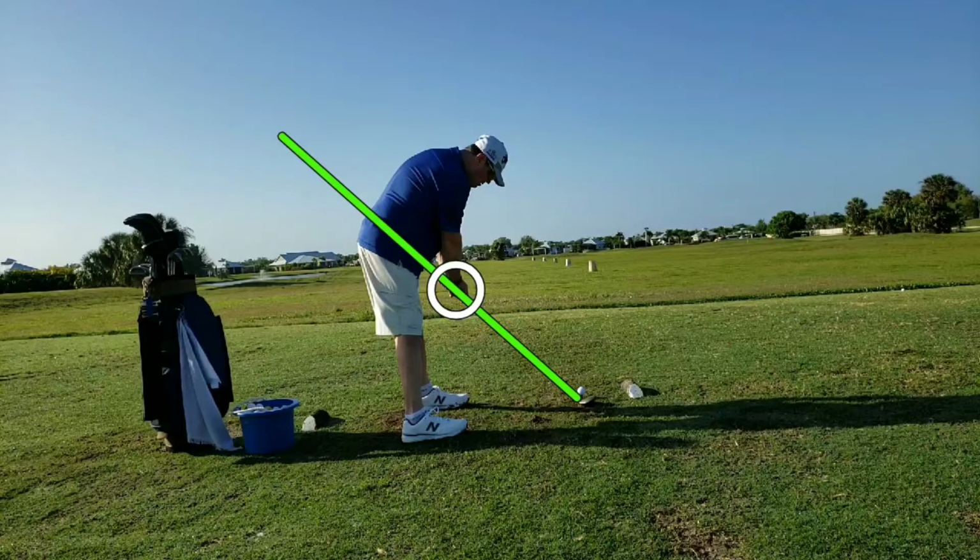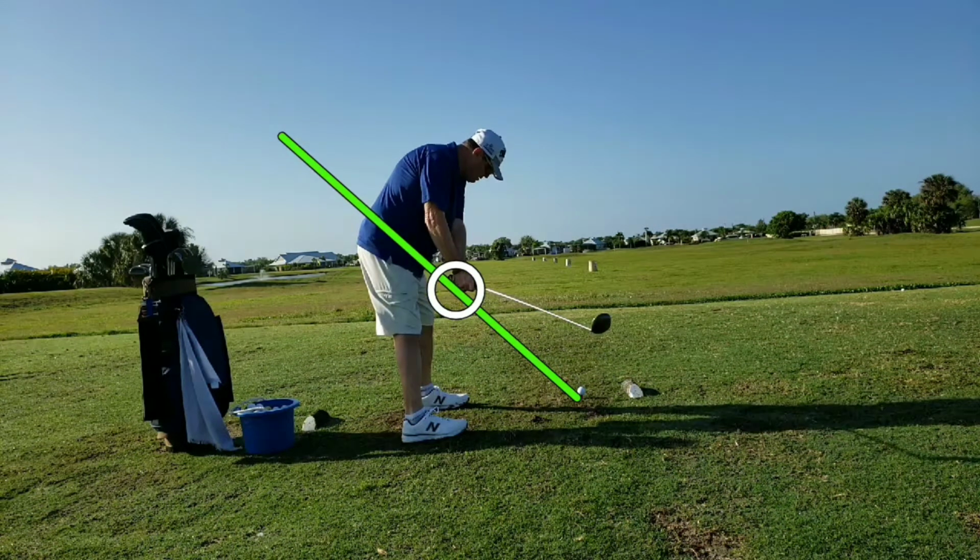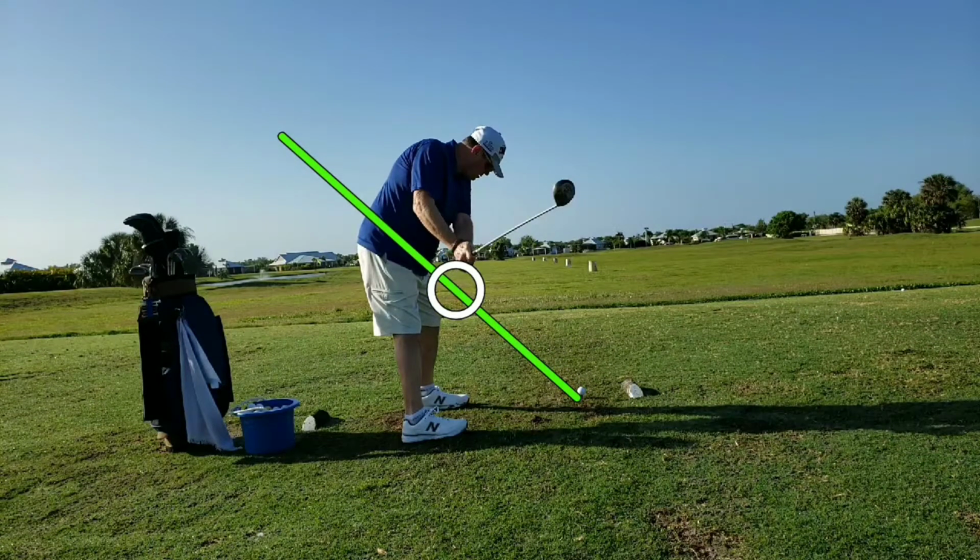Sometimes when you golf, picture that there's a little circle behind you, a couple of feet behind you, parallel to the target line, over your toes, and you're going to try to stick the club head in that little circle. What's this takeaway? He's going to lift that club way up and outside. He's lifting the club rather than just turning.